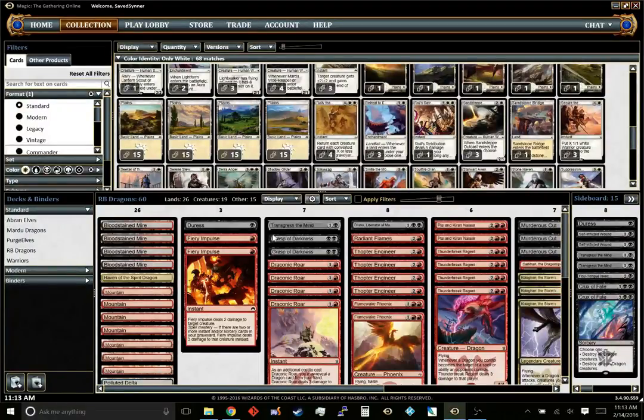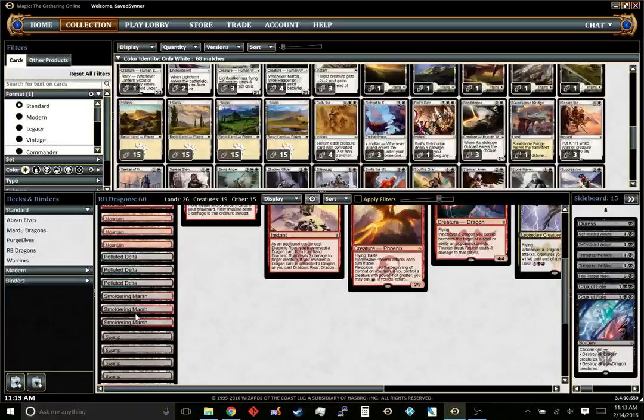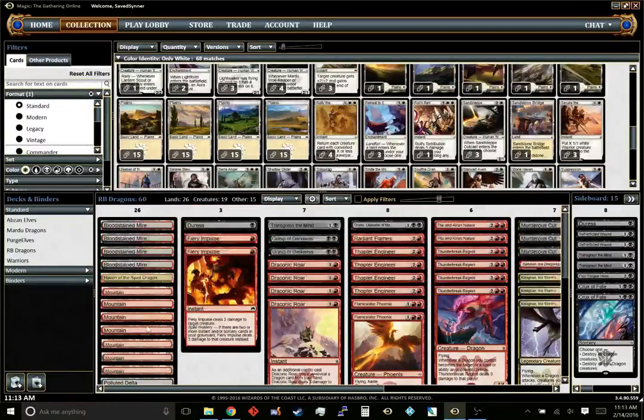Grasp of Darkness. 2 black can be a little tough on turn 2, but we are running 4, 8, and 11 fetch lands, each that can fetch a swamp, and also Smoldering Marsh. So I think we're okay.